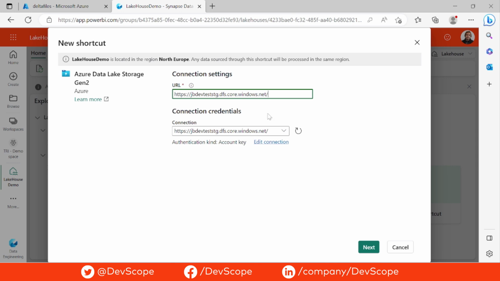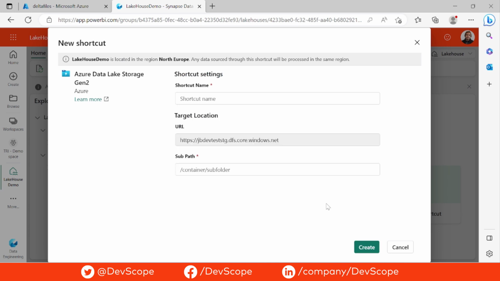The connection credentials can be a SAS, for example, an OAuth login, or in this case, I will be using the account key. For the shortcut name, let's call it, for example, test files. You need to provide the path to your storage, in this case, test files.